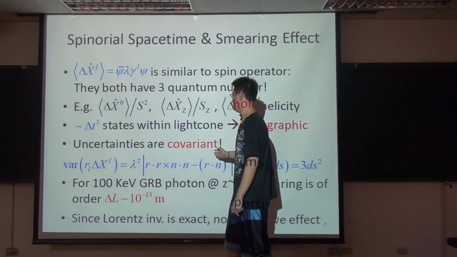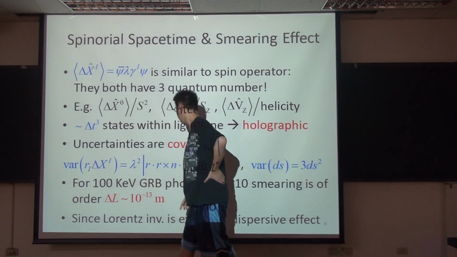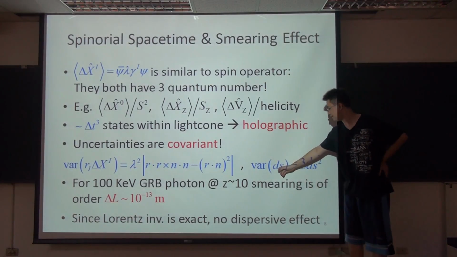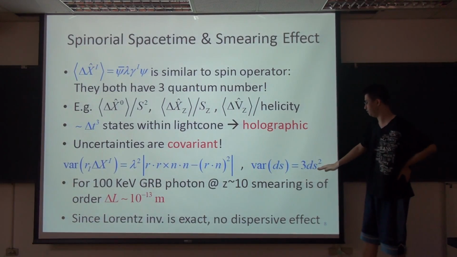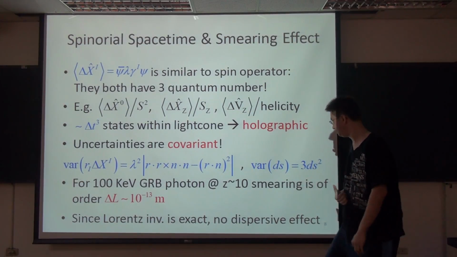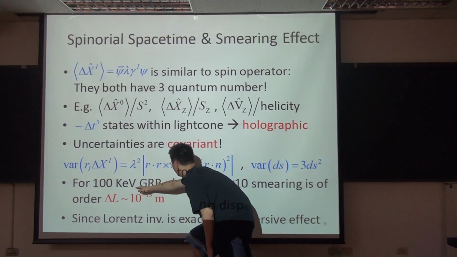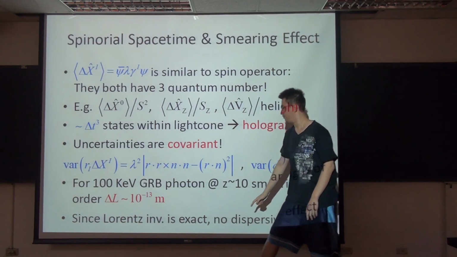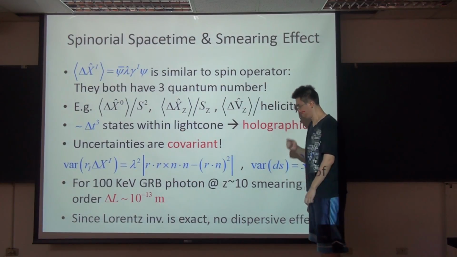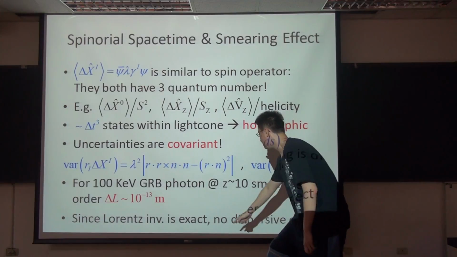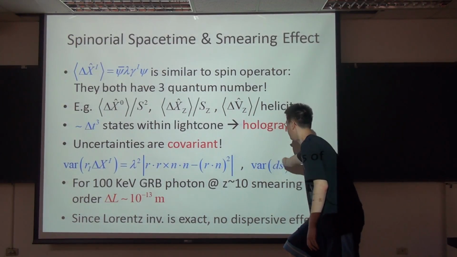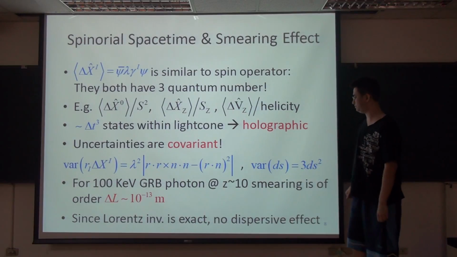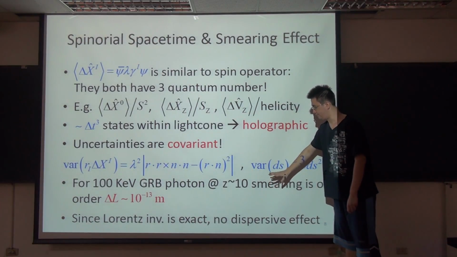Also, the uncertainties are covariant, so if we consider a ruler along a certain direction, we can compute the variance, which is basically a scalar, so we know it's Lorentz invariant. And also the variance of the distance is also Lorentz invariant, which is different from the previous Adler result. So we apply the equation to some very naive idea, like a 100 GeV gamma-ray-burst photon, set equal to 10. So the smearing of this photon is of the order of 10 to minus 13 meter, which is negligible, as we expected. So since the Lorentz invariance is set, there's no destructive effect, unlike the usual doubly special relativity. Here, there's no Lorentz invariance violation.